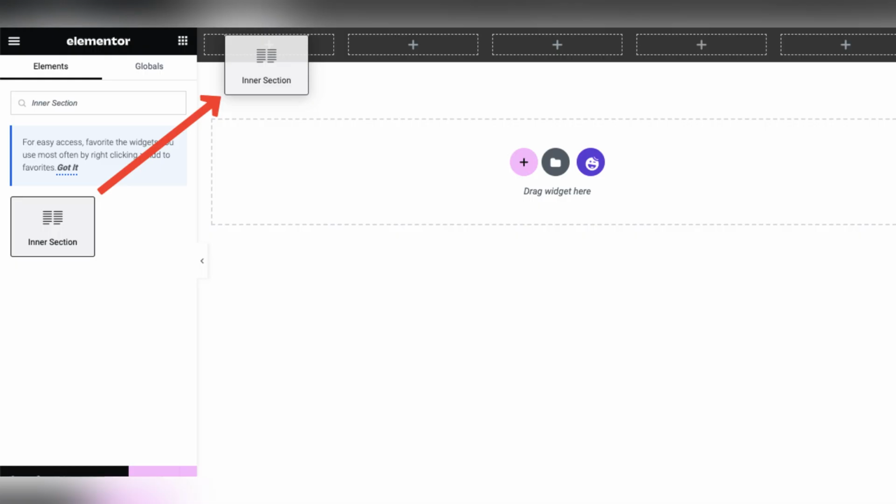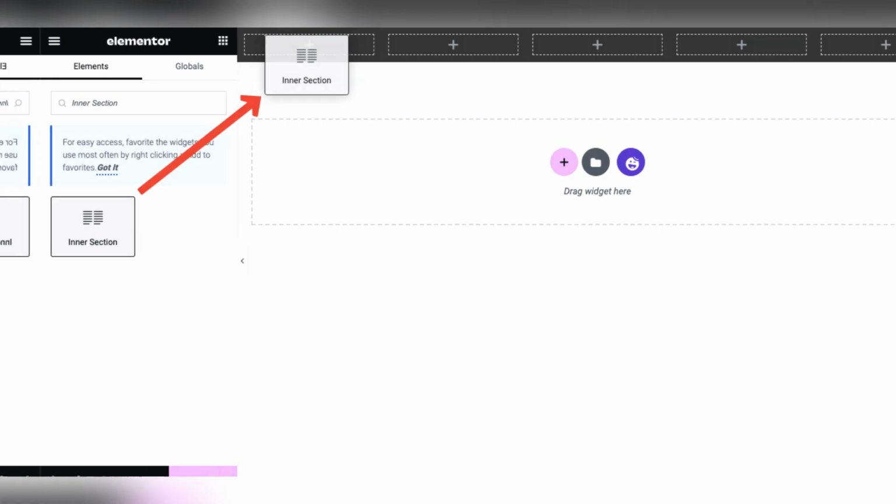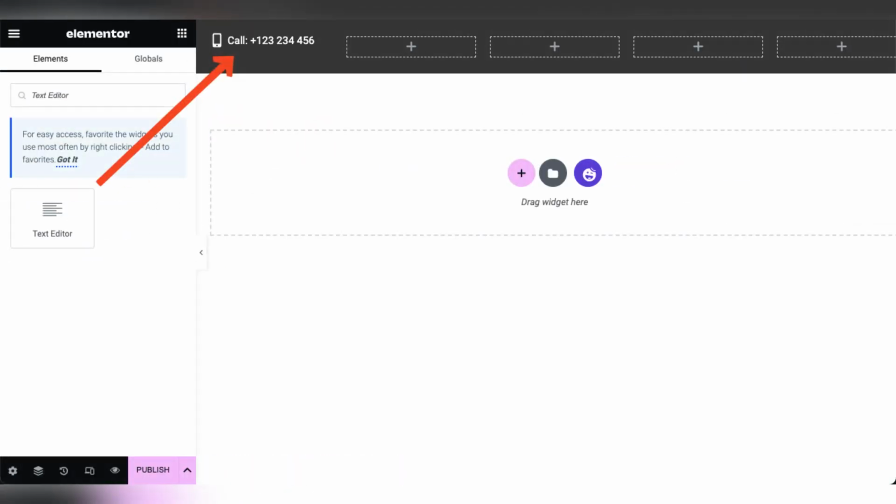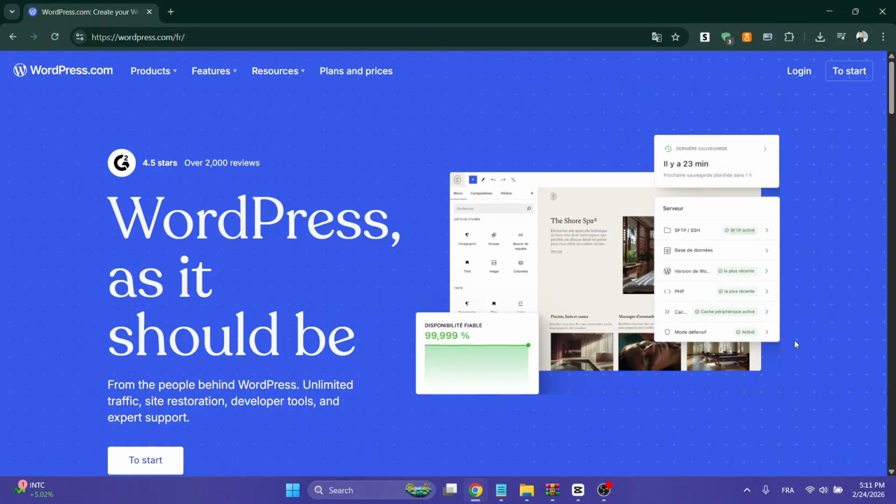Go back to the Happy Add-ons theme builder and this time select the Footer tab. Click Add New. This is even easier because we can use a template. Open the Happy Add-ons library icon, type Footer in the search bar, and insert one of the free footer templates. You can then customize the links, social icons, and copyright text to match your brand. Once you hit Publish, your header and footer will be live across your site.